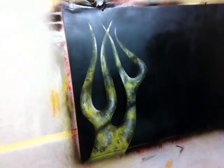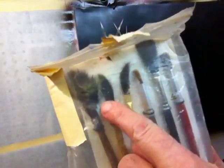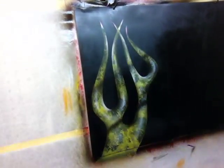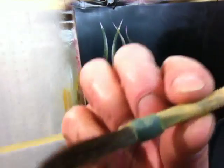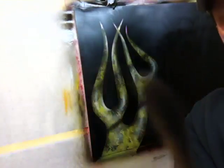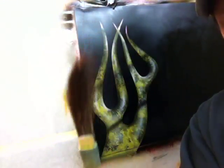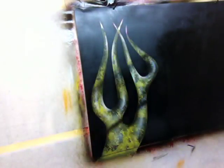I'm going to get my little sword striper brush out of here. What I've got is all kinds of different brushes, different designs that I use. So I'm going to use one of these sword striper brushes. I don't know if you can see it or not. This one here is an Excalibur. It's just a pinstriping brush. You can kind of see how it's tapered. You can get these at TCP Global as well.